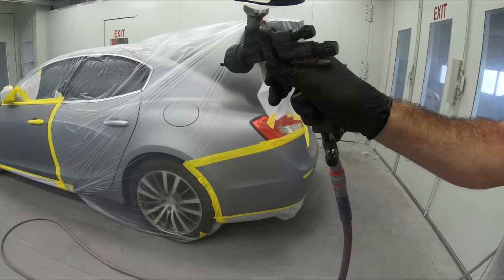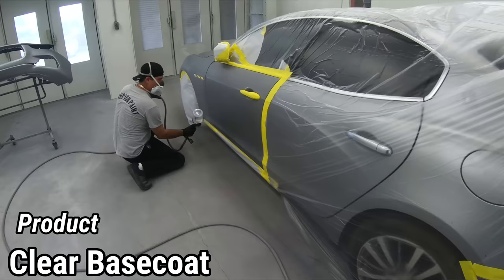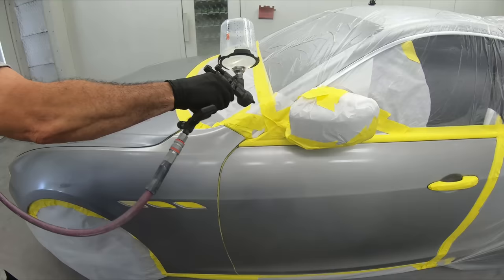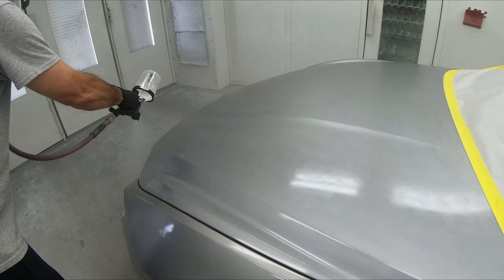And we're using a Wacom HD base coat gun, set around 22 PSI. Bringing it over to here, we're gonna go all the way up to about 3 inches, right at the end of the door handle. You can see we're following about a 75% overlap. And this clear base is great because it's like another surface just to kind of block out any sort of little minor imperfection. It's really gonna help you out and give you a smoother end result.